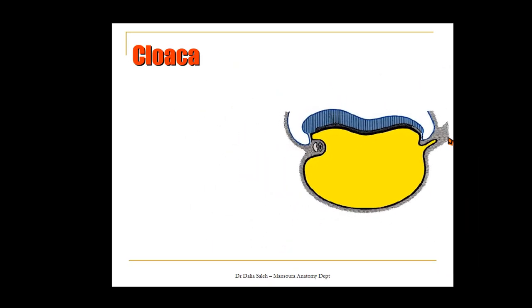With folding of the embryo, the head fold will result in formation of the foregut in this area. Here is the tail of the embryo. This is the connecting stalk, and this is the caudal end of the embryo. The connecting stalk is a mass of mesoderm that connects the gestational sac to the rest of the chorion, and this will give us the future umbilical cord.